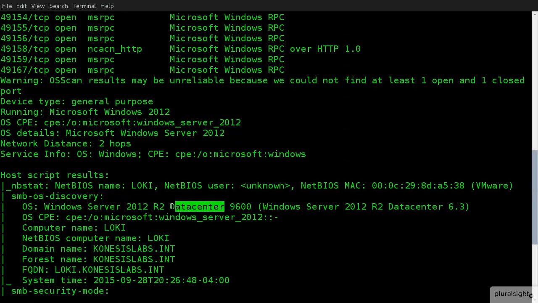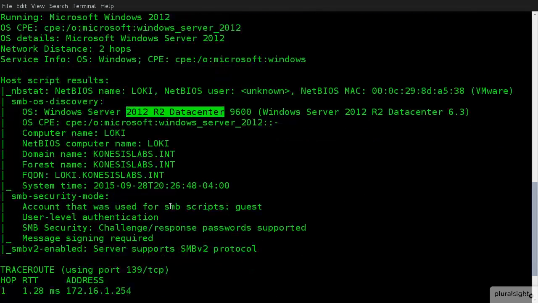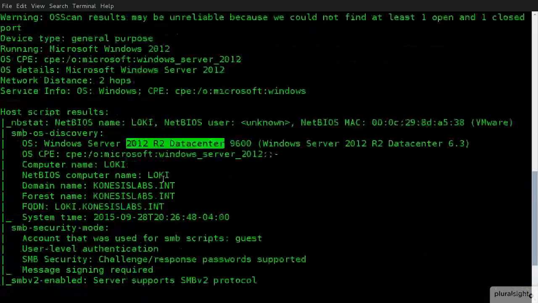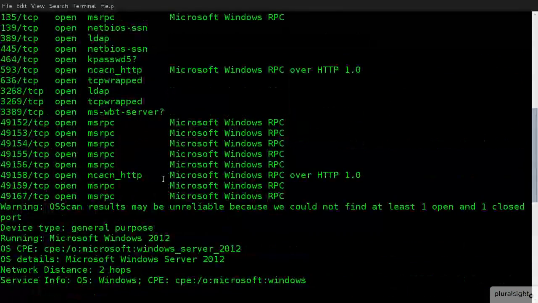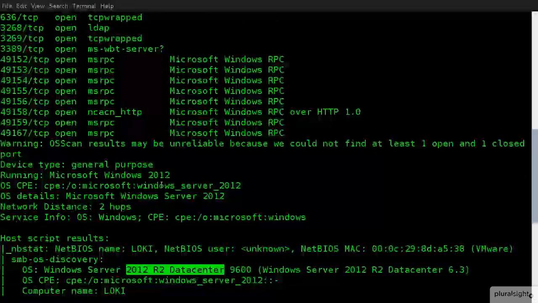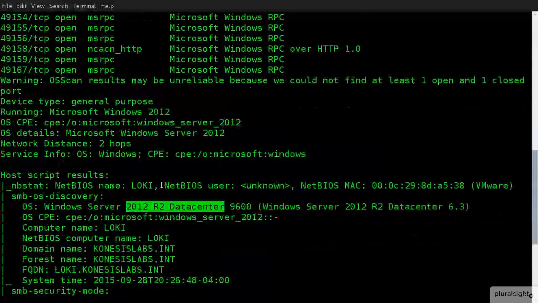Tells me the version of Windows, so it's 2012 R2 data center. It tells me the fully qualified domain name, and if we keep going down, it gives me the trace route. It gives me all kinds of information about this machine. Now, if we scroll back up for a second, based on the number of ports that would be open and the types of ports, I can probably guess that this may be some kind of domain controller.